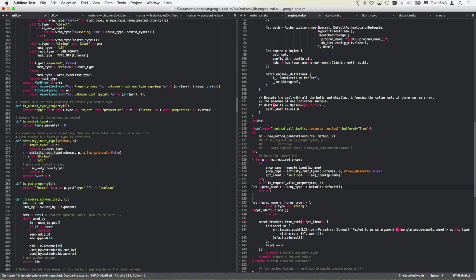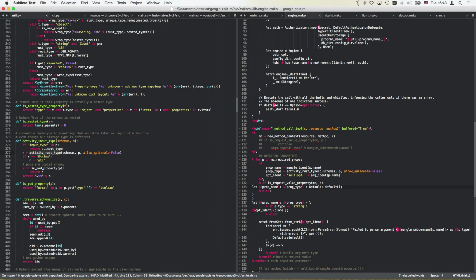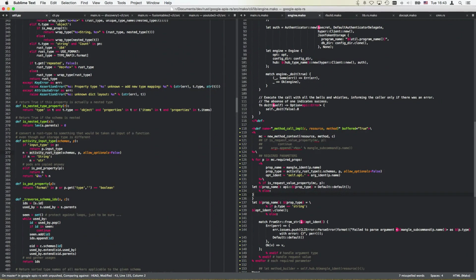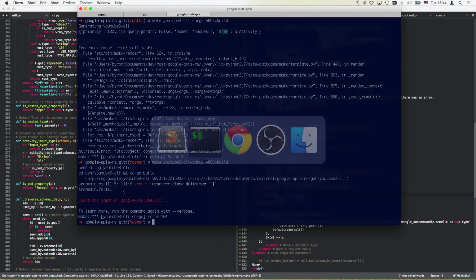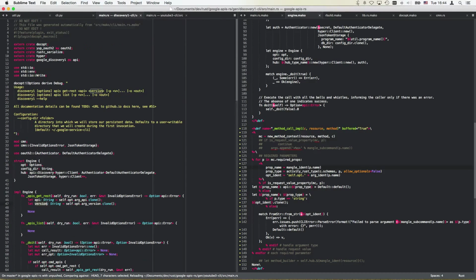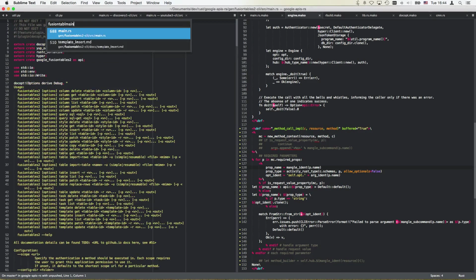So prop name, prop type is default. That shall give me a valid type that I can use. Oh, besides the fact that we have to use it from API, right? But that's okay. API. And then there is some issue. Oh, damn it, I have no idea. I think both of these don't want to be there. Okay. Yeah, maybe I want to keep fusion tables for now. Tabled main.